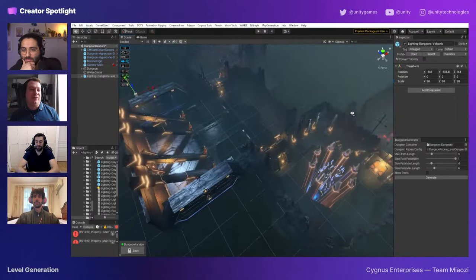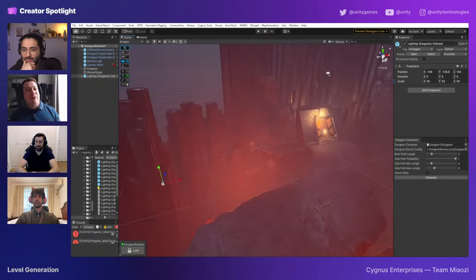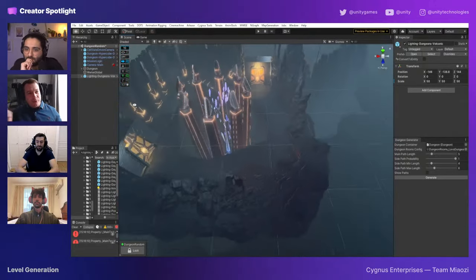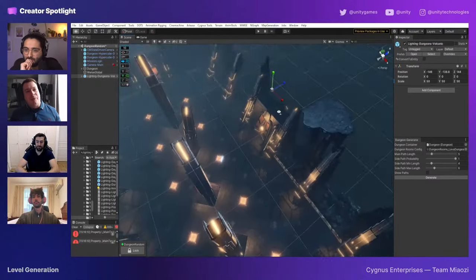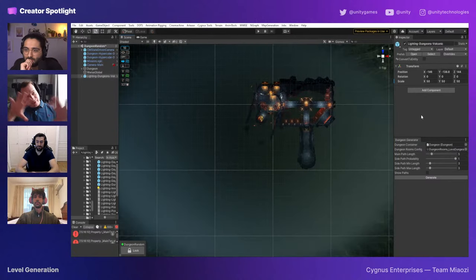So the level designers have a base layout, and then from here, they can manually edit it. So for the dungeons, it generates complete rooms which are connected to each other. And for outdoor levels, it combines the tiles to make a bigger environment.